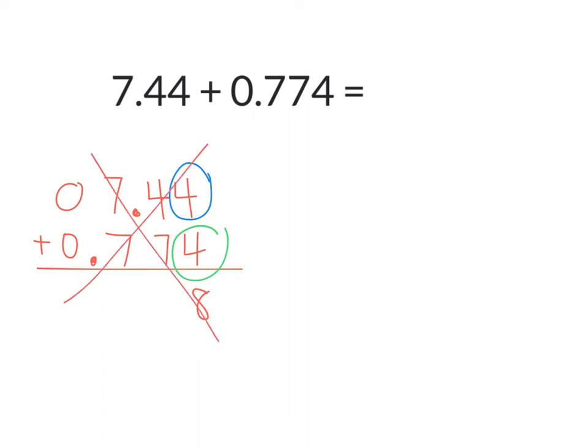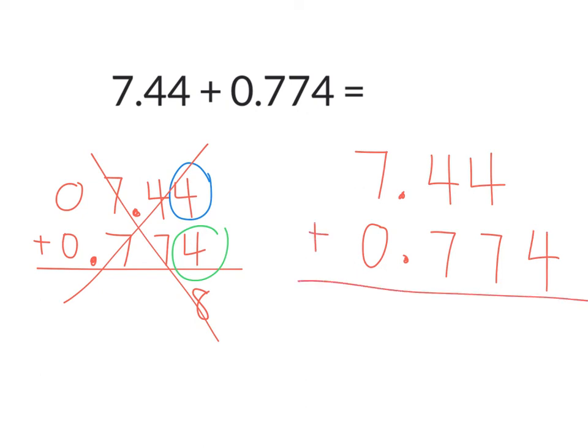Error, error. What I need to do is make sure my ones place is lined up with the ones place. As a result, our decimal points should be on top of each other. That's a good way to check. But you want to make sure then your tens place is lined up with your tens place, and your hundredths place is lined up with your hundredths place. And then you have the thousandths there. Now what happens, I'm confused because there's nothing here. When there's nothing there, what do we add? A placeholder 0 like I just did.